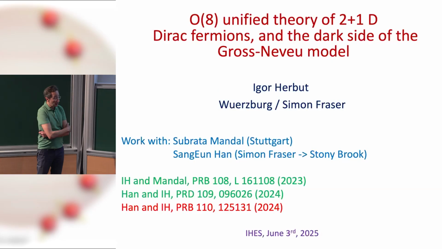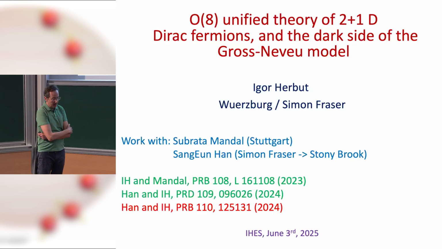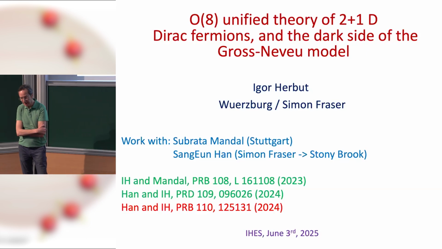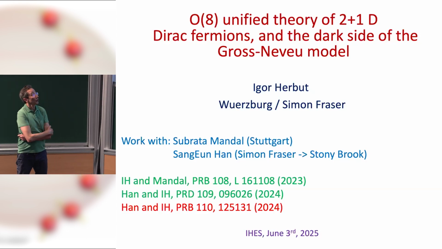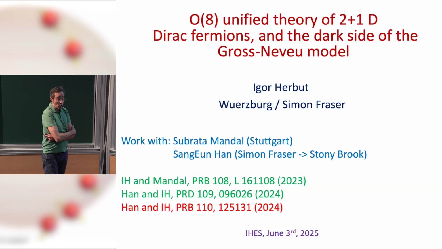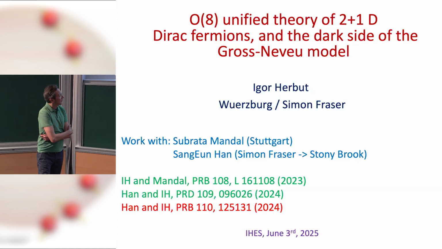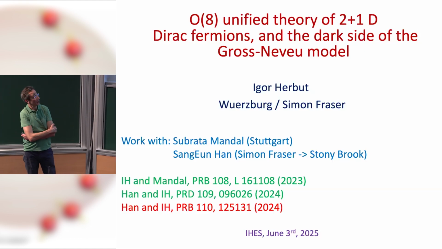So I want to tell you a little bit about a unified point of view on Dirac fermions in 2+1 dimensions. And what can this maybe teach us about the Gross-Neveu model that has been around for a very long time, but maybe we don't really know everything about it.